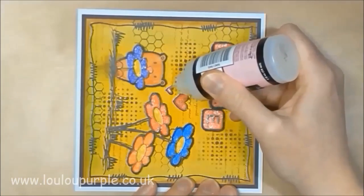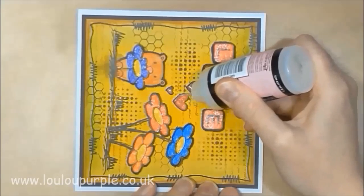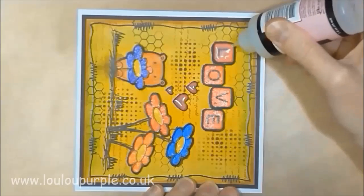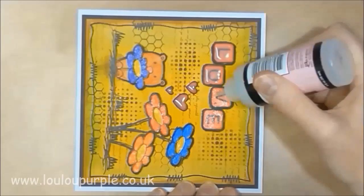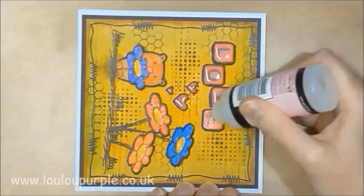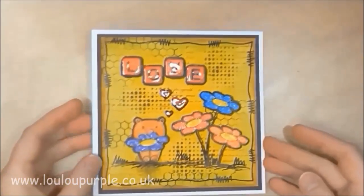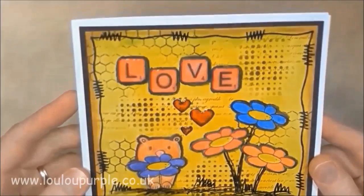Once that had all dried, I then use my glossy accents to go over my hearts and my word love. As you can see, when you first put glossy accents on, it goes milky, but when you leave it to dry for 24 hours, it will go clear and shiny.